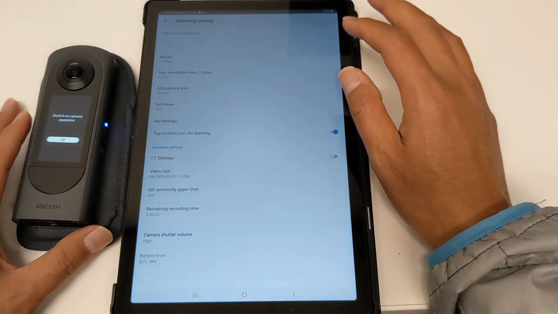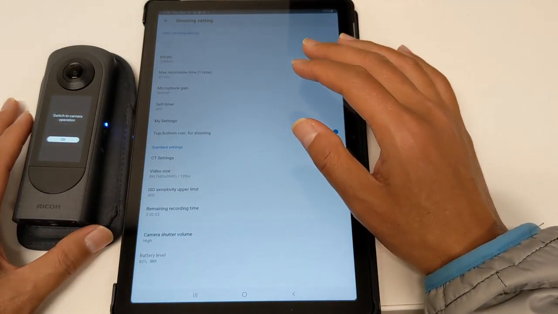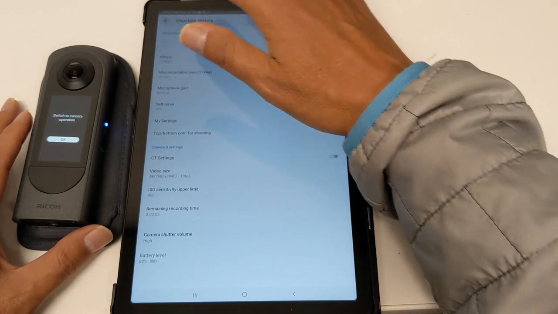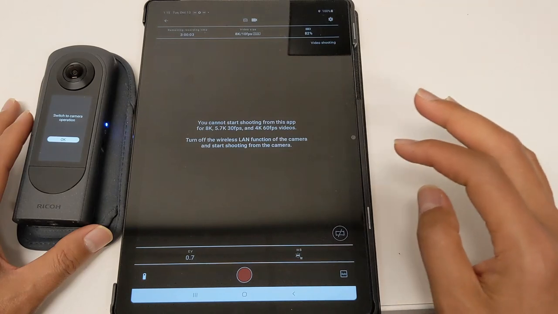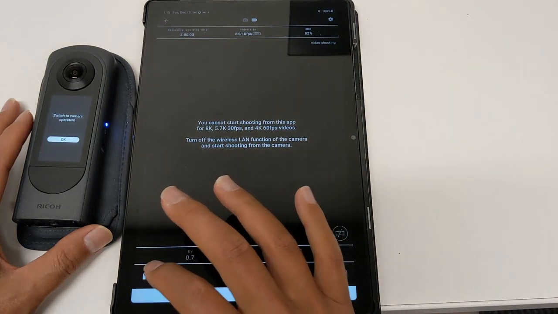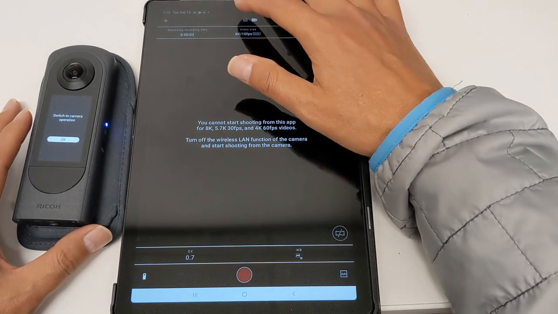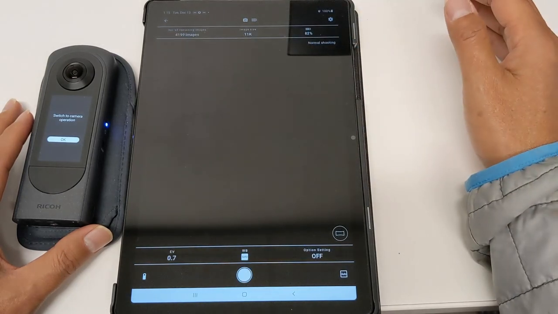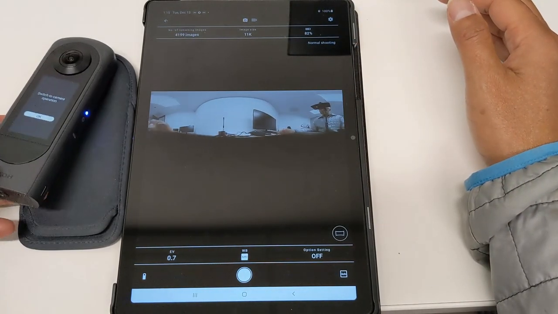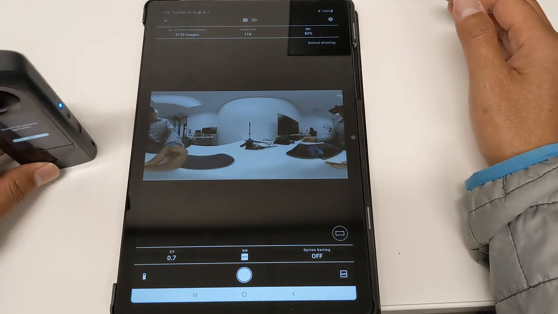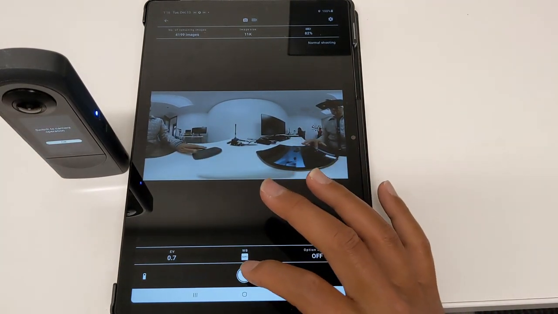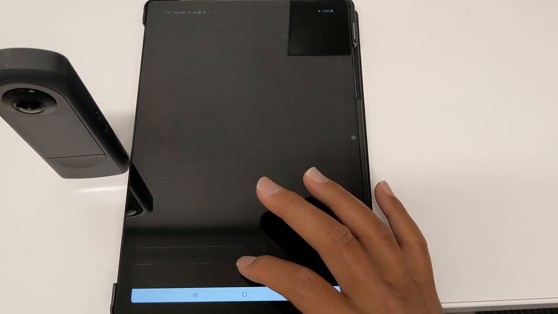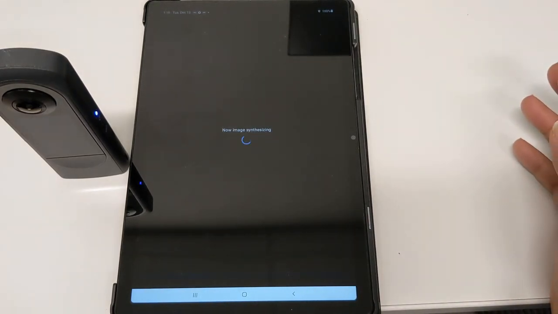I'm going to test it out with a still image instead of the video. So I'm going to use the mobile app to switch it from video to still image mode. At the top of the screen, there is the camera icon. It looks like a kind of icon for a camera. Once you press that, you'll have the live preview mode. The moving screen on the right side is to kind of frame the shot. It's a 360 camera, so you don't need to spend that much time framing it, but you can see maybe what the lighting looks like.